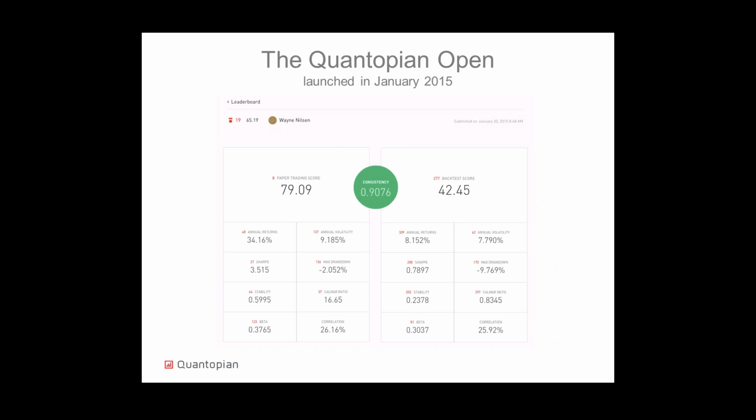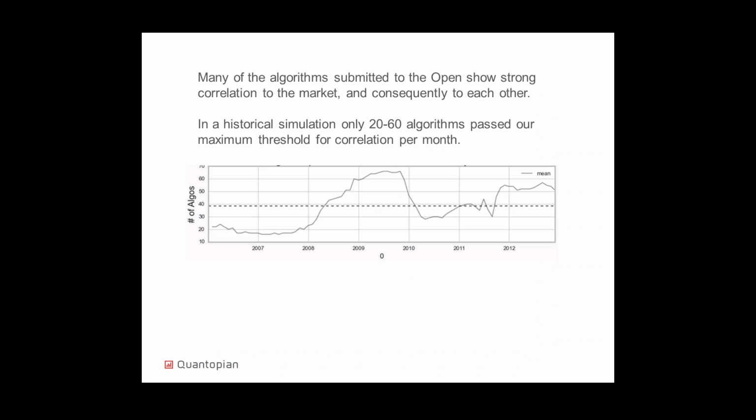Up to this point, we've really viewed the Open as a laboratory for iteration and testing of our automated selection process. One example is that in the 2nd month after we launched the contest, we added this green circle, which is a consistency metric. It looks at the returns distributions from the backtest period and from the out-of-sample live trading period, and tries to come up with a pretty basic estimate of how likely it is that those returns are drawn from the same distribution. It's currently used as a penalty function. All right, so that's all great.